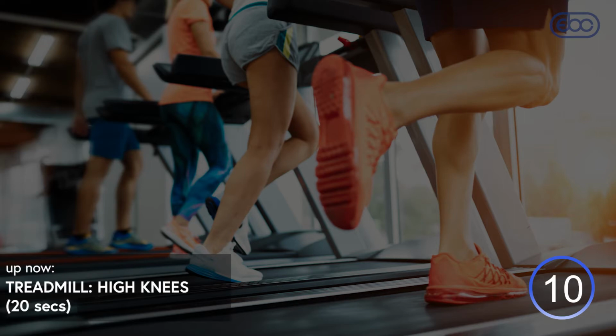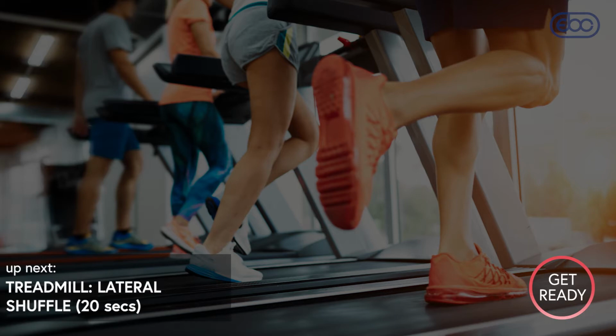10 seconds here. 5, 4, 3, 2, and time. All right, guys, carefully turn to your right. Put your hands on the treadmill, and you're going to give me a lateral shuffle. You're going to give me 20 seconds, and then we're going to switch to the other way.